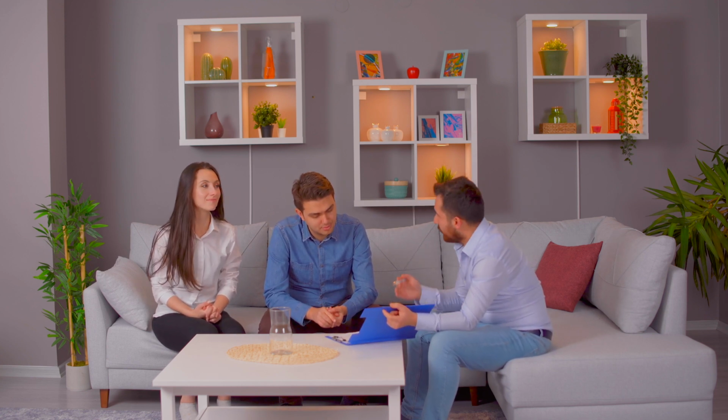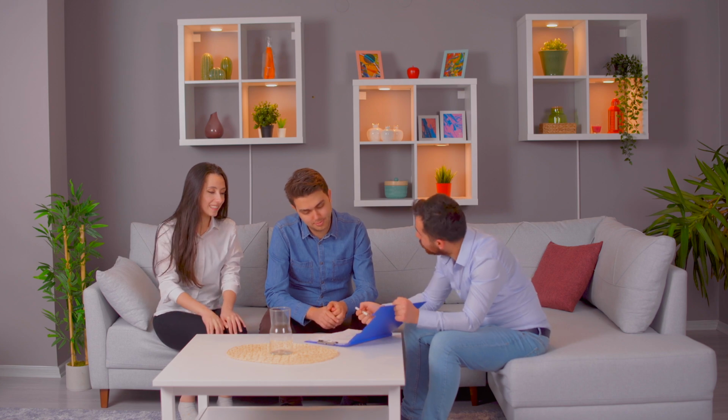So what you're going to want to do here is make sure that your home is priced correctly based on the current market conditions. And on top of that, you're also going to want to make sure your home presents well. You want to give potential buyers a reason to come see your property. In situations like this, staging may be a beneficial tactic in order to help your property look that much more polished.